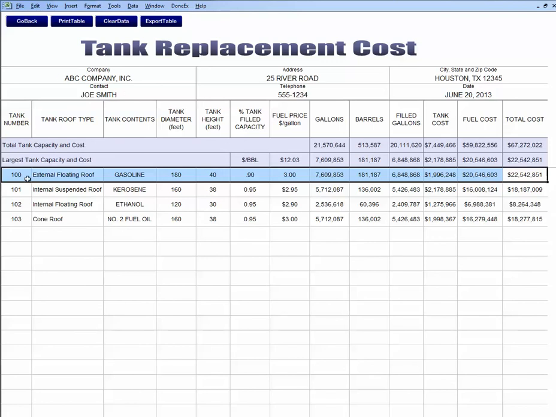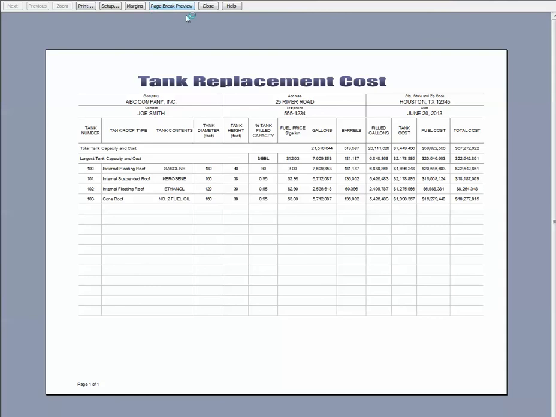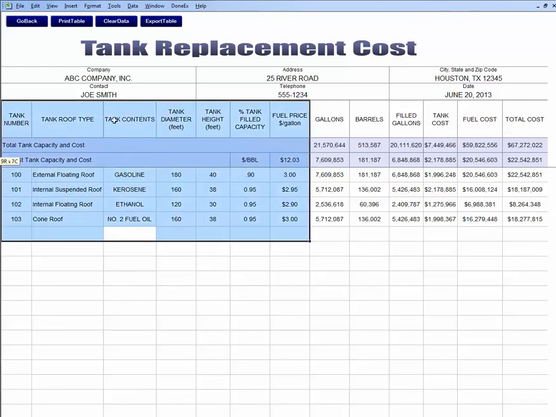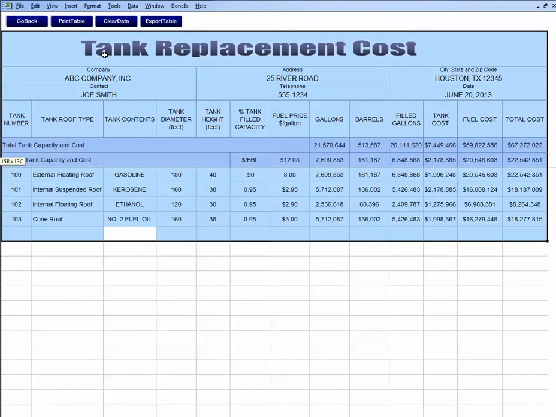In addition to tank data, the site information data was transferred to the phone: company name, cities, and state, and contact information. Now we could export this information into a loss prevention report, or we could print it right here. If we click print, we could print it and store the information on hard copy, and close, or we could export it to a loss prevention report. We could do that by placing the cursor any place below the data and then scrolling up. And the form sizes itself to be exported.